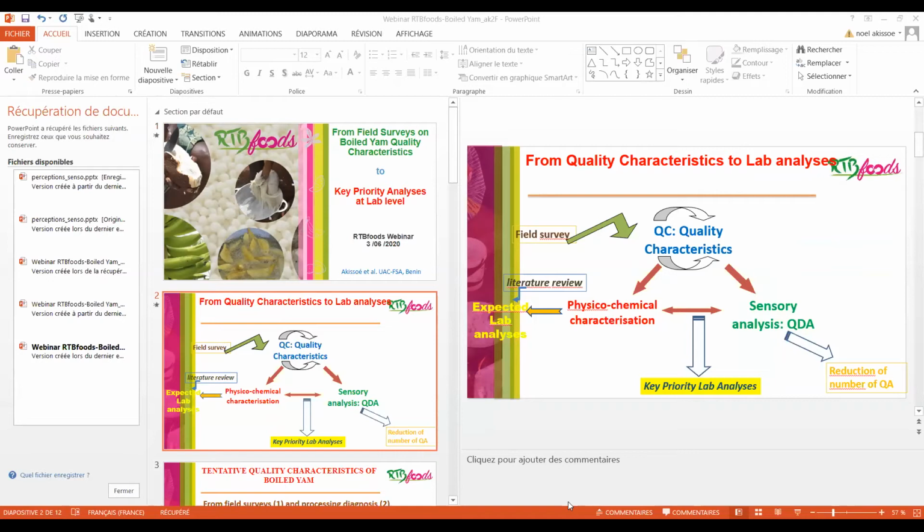The sampling, yes. I think in the methodology of activity 4, we have to select seeds, yam varieties, and we have to do the sensory analysis on those samples.